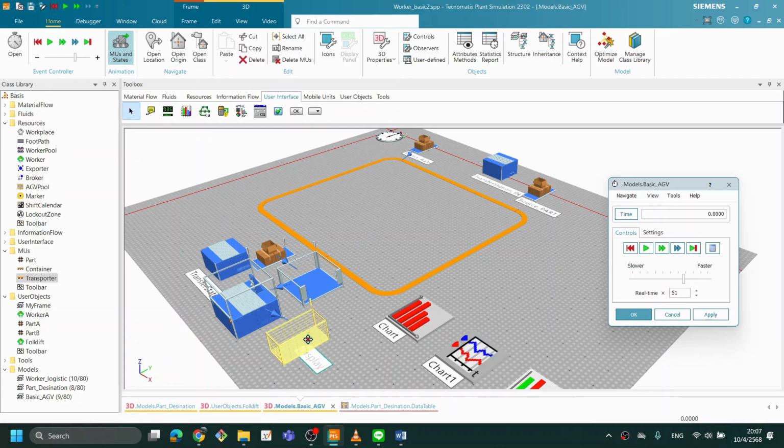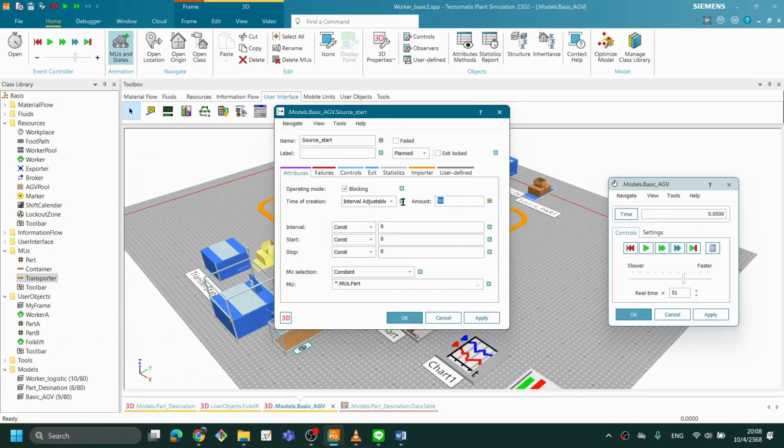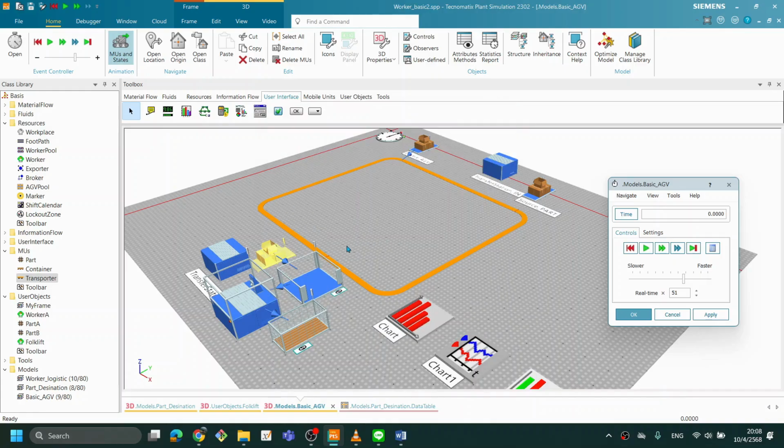right? And display the throughput, right? And this one, display the buffer. Okay, let me use this. Double click on here. I use 100. Okay, supply the start parts, right?